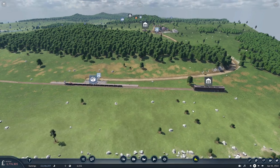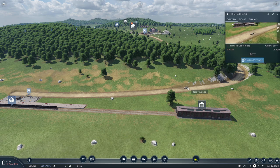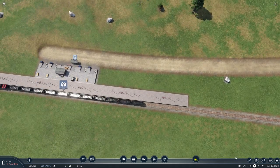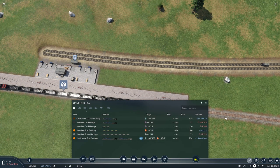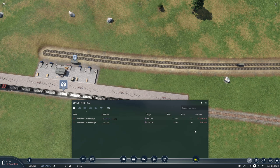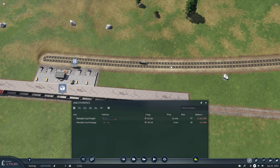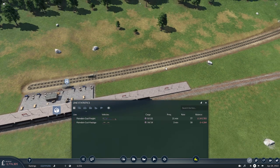So then, haulage, there comes our first trucks. Are you full? You should be, shouldn't you? Yeah, there we go. They carry 7 at a time. What sort of line rate do we have here? I guess as long as these two align, that's all we need, isn't it? Let's see what we can see. Got a line rate of 77. Not sure how accurate these are at the moment. It does look like we'll need another truck. Possibly. We'll see once they've done a little run backwards and forwards.